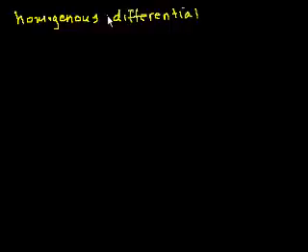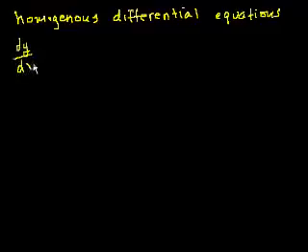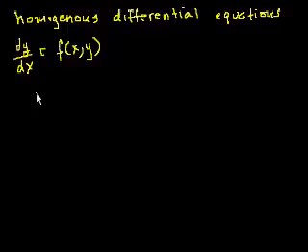But anyway, for our purposes, I'm going to show you homogeneous differential equations, and what we're dealing with are going to be first order equations. What does a homogeneous differential equation mean? Well, let's say I had just a regular first order differential equation that could be written like this: dy/dx is equal to some function of x and y. And let's say it's not separable and it's not exact. What we learn is that if this is a homogeneous differential equation, we can make a variable substitution, and that substitution allows this equation to turn into a separable one.